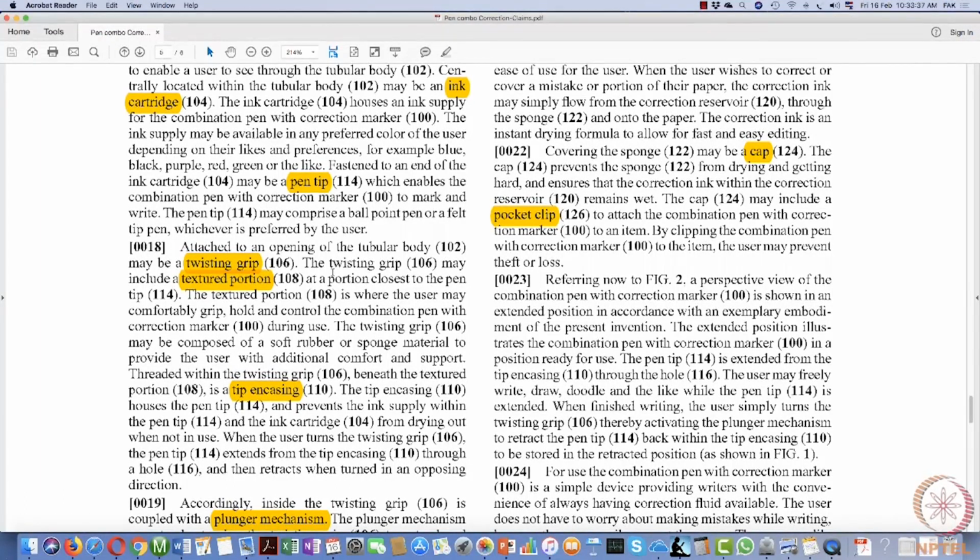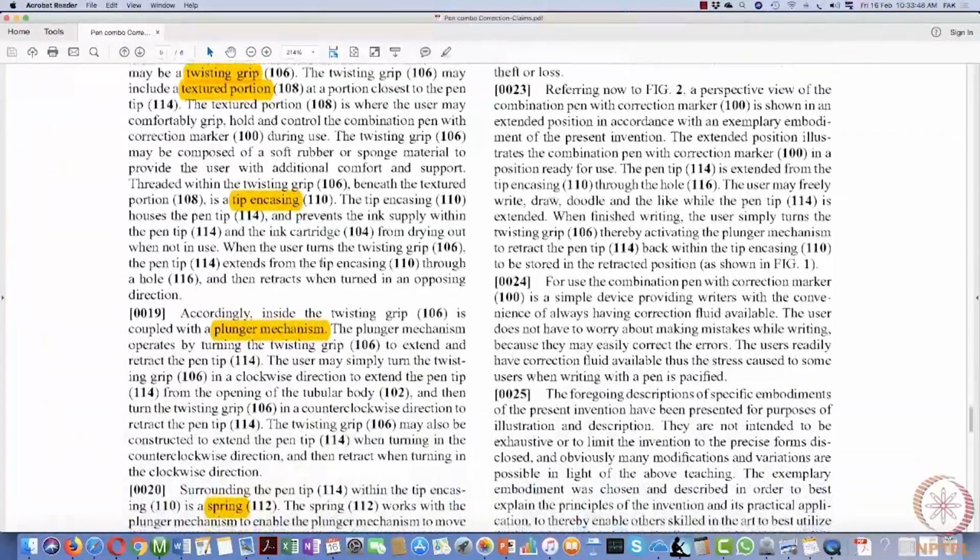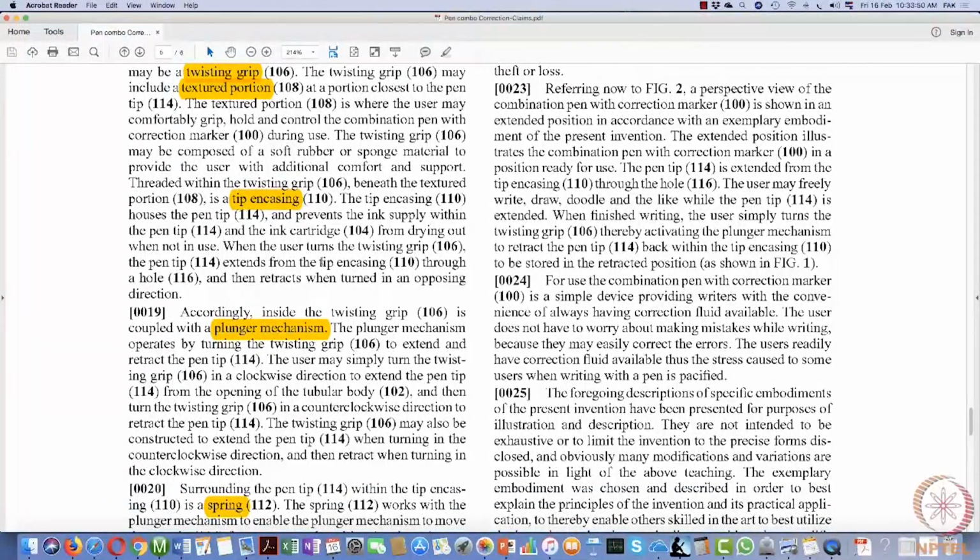The next highlight, threaded within the twisting grip beneath the textured portion is a tip encasing. Tip encasing is another thing which I have highlighted. Down in para 19, accordingly, inside the twisting grip is coupled with a plunger mechanism. So the plunger mechanism is a way in which the twisting grip operates.